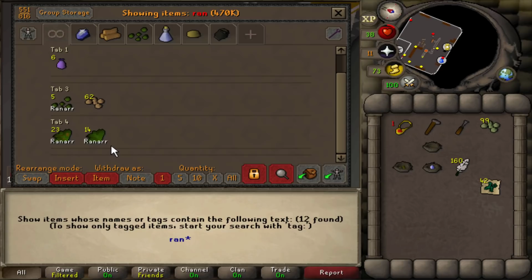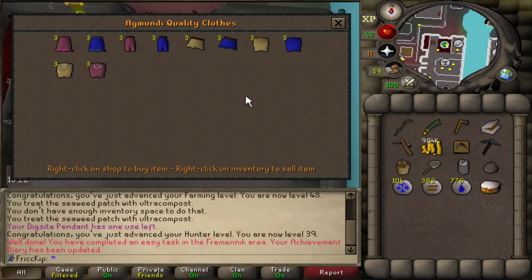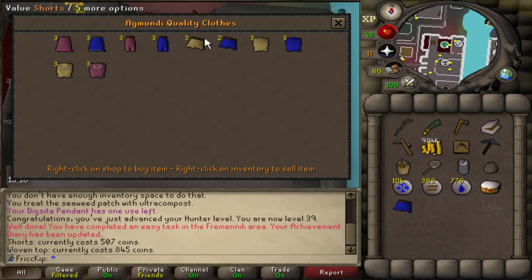but I just want to use this as an excuse to do the Fremennik easy diary, which is what we need for the method. We haven't really knocked out any of these easy tasks yet, but we're gonna do them all now because we have all the requirements. Oh, while we're here doing these tasks, we need to buy this. We're gonna have to buy two of these, one for me and one for Spook. This is the best outfit in the game.